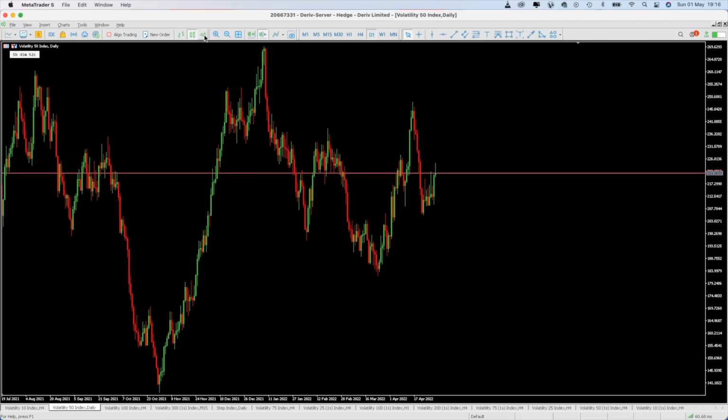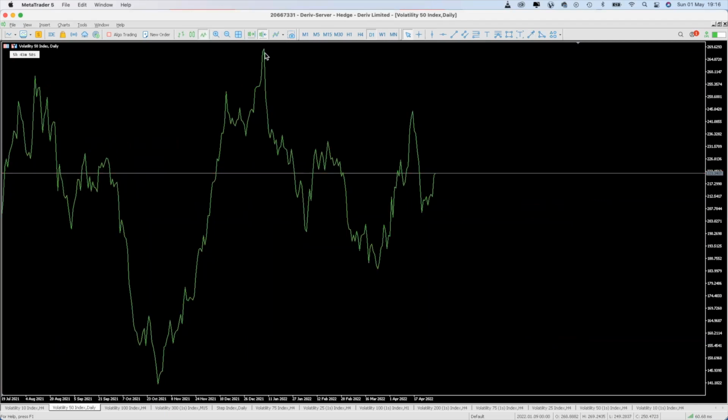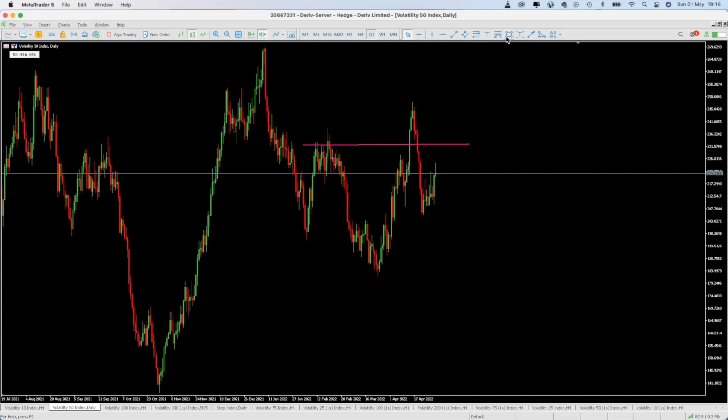If I put the line charts, we're making lower low, lower high, lower low. Price broke this lower high, okay? It broke the lower high and then it pulled back, waited to pull back too. If I go to candle, you see that there's an order block right here, a demand zone right there.